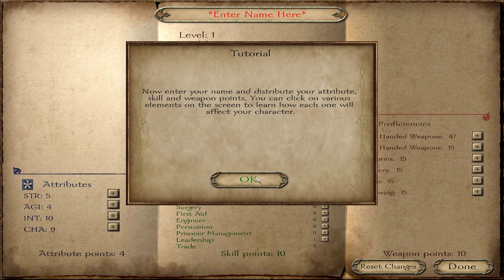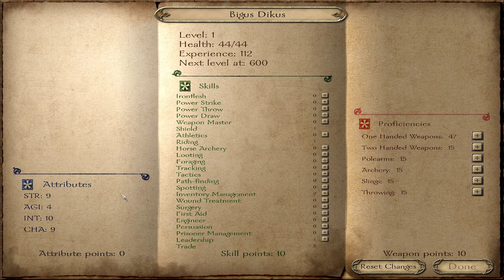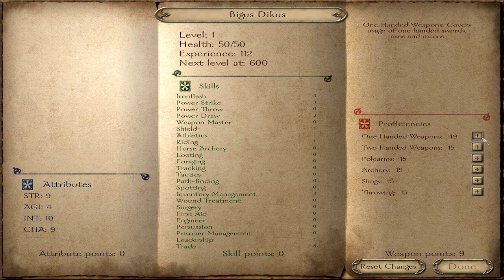This is Rome, so we're going to have Biggus Dickus. Obviously, a bit of money by them. We're going to go for strength, because charisma is quite high, I'm not too fussed about agility. Iron flesh, which obviously affects health. Power strike, power draw, and then I think we'll go for another power strike, and we'll go for one-handed proficiency. Okay, let's enter the world.